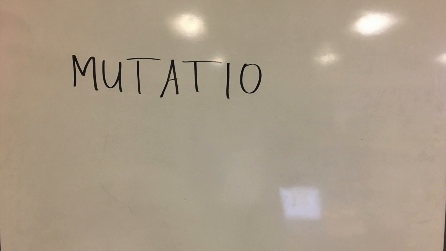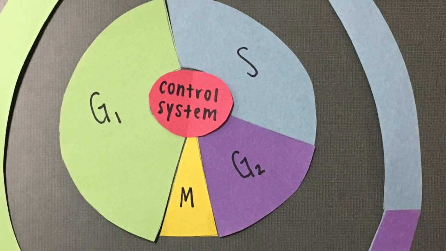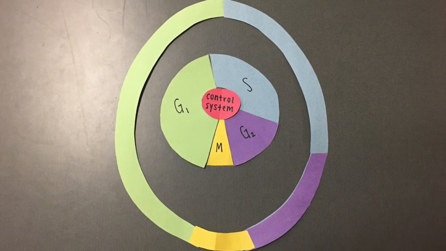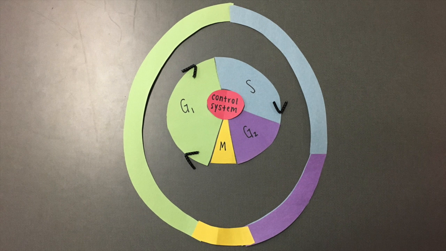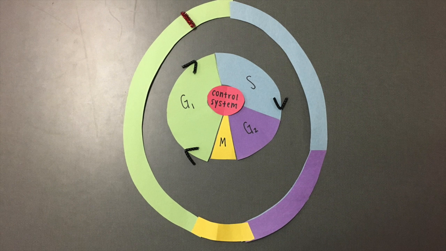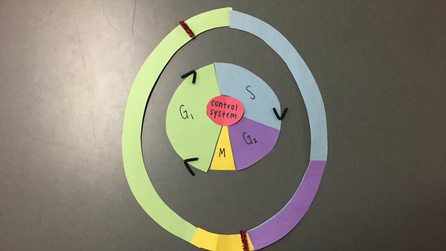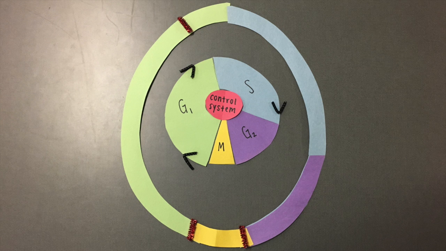Mutations come in all different forms that occur during cell division processes in our bodies. Let's look at what a normal cell cycle looks like. Here we can see that the cell cycle is composed of interphase, mitosis, and cytokinesis. These steps are regulated by specific checkpoints. Within interphase, these checkpoints include G1 and G2. Then the M phase has a checkpoint as well.